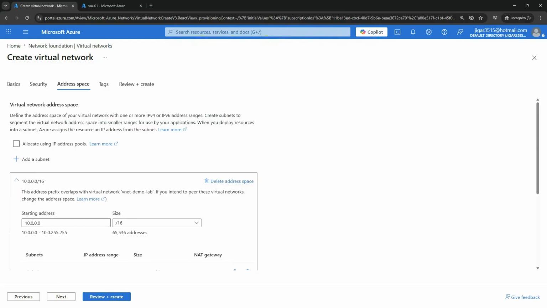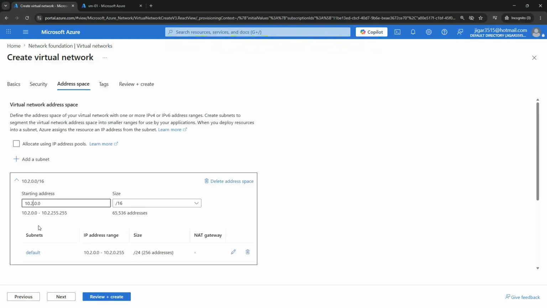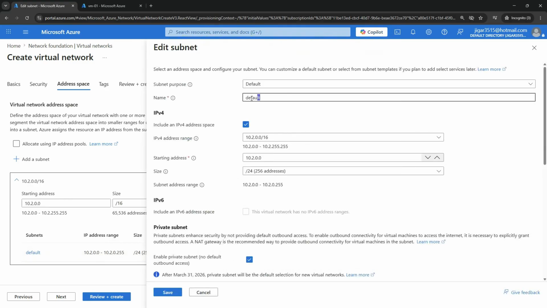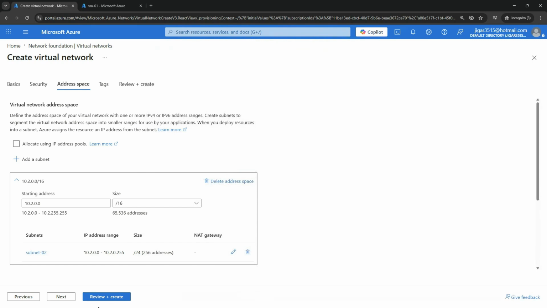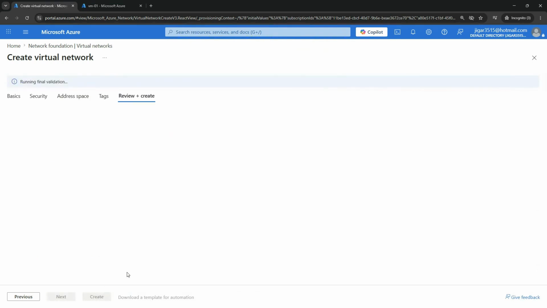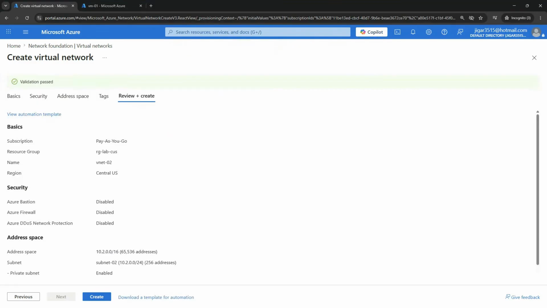Change the starting address to 10.2.0.0 and leave size as /16. Click on the edit pencil and change the subnet name from default to subnet-02. Verify starting address is 10.2.0.0 and size is /24 and click Save. Click Review and Create. Once Azure validates the information, click on Create. It will take a few minutes to deploy Virtual Network VNet-02.